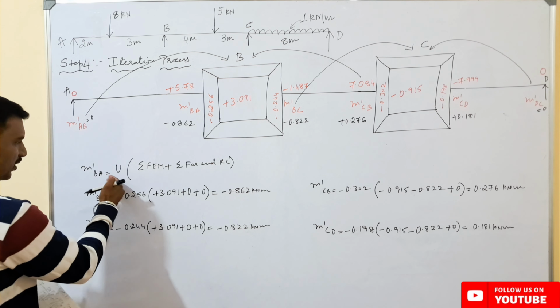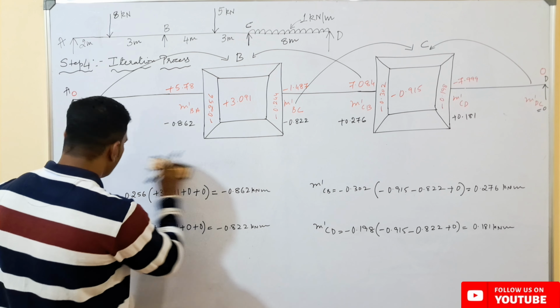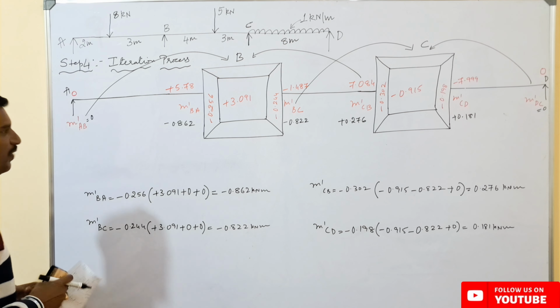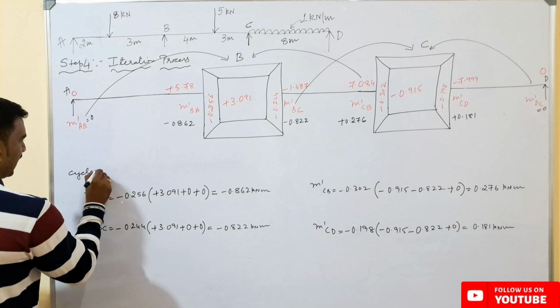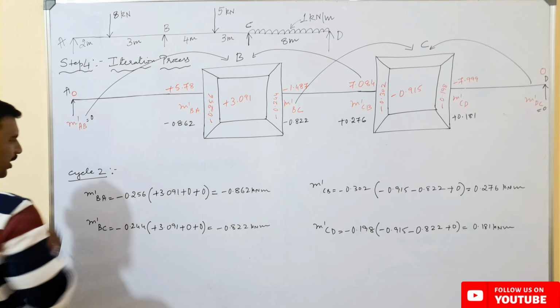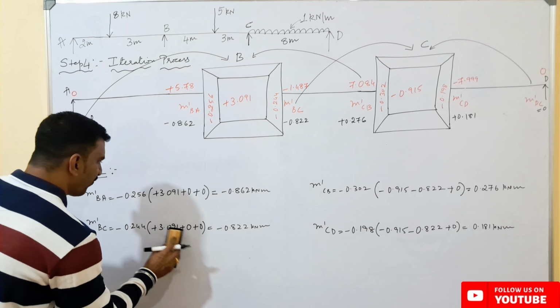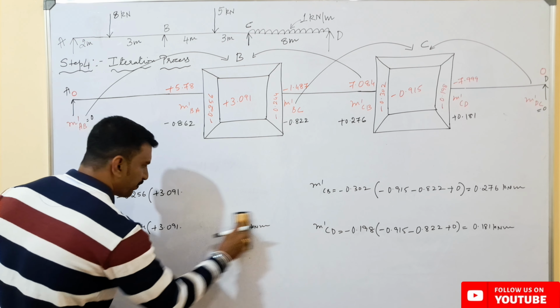So here we need to carry out the iteration process until we are getting the similar values over here. Say for example, this was the first cycle. We have to go on carrying the iteration process such that the values will be similar over here. So now if I take this as cycle 2 or the second iteration process, everything remains same, only the far end rotation contributions change here.